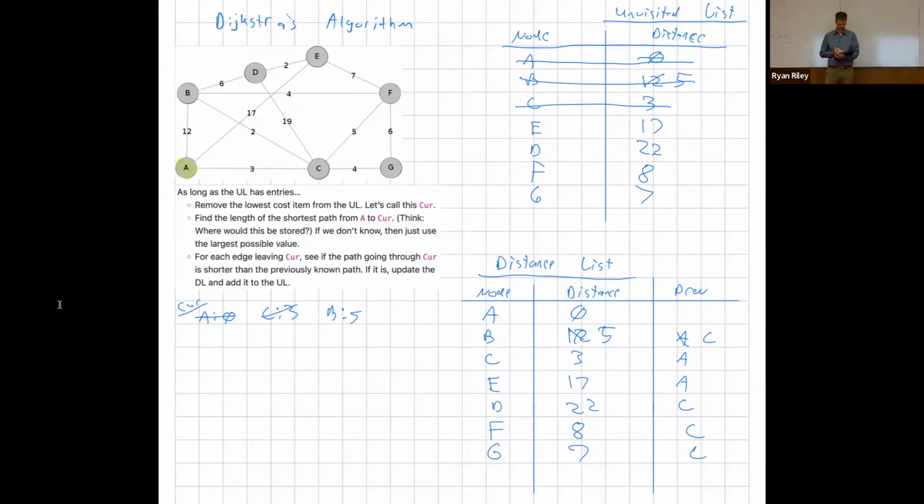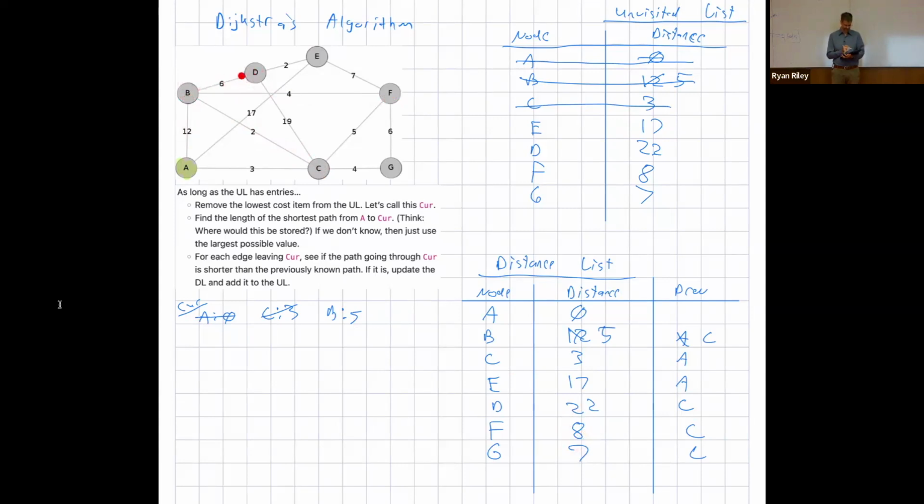That's not better. Don't do anything with that. I could get to C in a total of 7, 5 to get to B, plus 2 to get to C. That'd be 7. That's not better than I have for C. Don't do anything with that, right? I did that one, I did that one. Who's next? Oh, I could get to F in a total of 9, 5 to get to B, 4 to get to F. Is that better than my current F? Nope, not better. So I don't do anything with that.